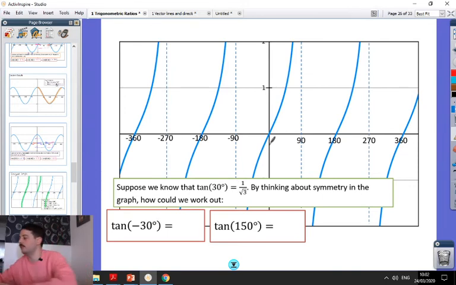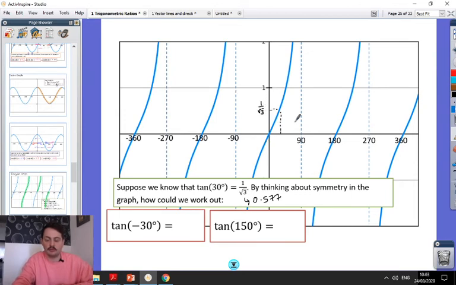Let me quickly grab my calculator so I can tell you what 1 over root 3 actually is as a decimal. 1 over root 3 is 0.577. So when I put in the tan of 30 degrees, which is going to be here, the value that it corresponds to is this 0.577, or just 1 over root 3. I'm going to write 1 over root 3 just to keep it accurate. And that's when we've got 30 here.